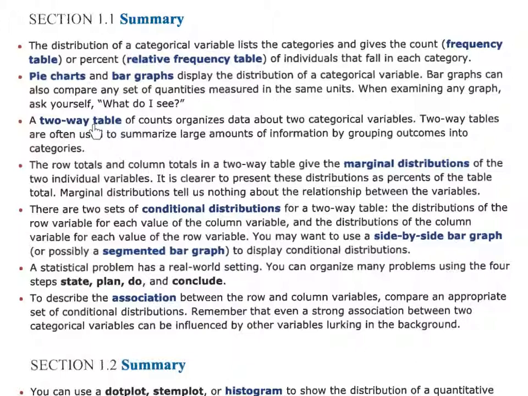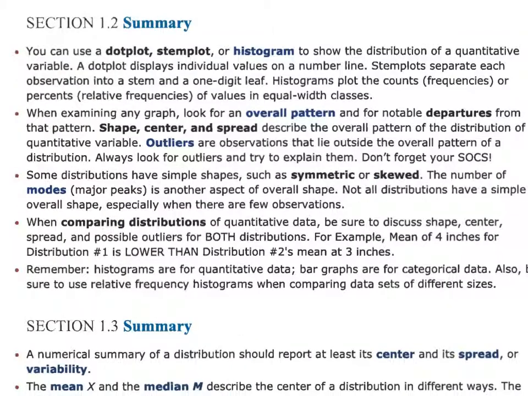Two-way tables are just a way that we could look at some possible frequency tables or other data. We also talked about marginal distributions and conditional distributions. Marginal is really the totals of all of our rows and our columns. Conditional distributions deal with the subsets within the table. So we're not looking at all of the data, but just parts of it. And then this is when we started talking about association, of how things are related, in order to get us related to doing our inference tests later on in the chapters of the book.